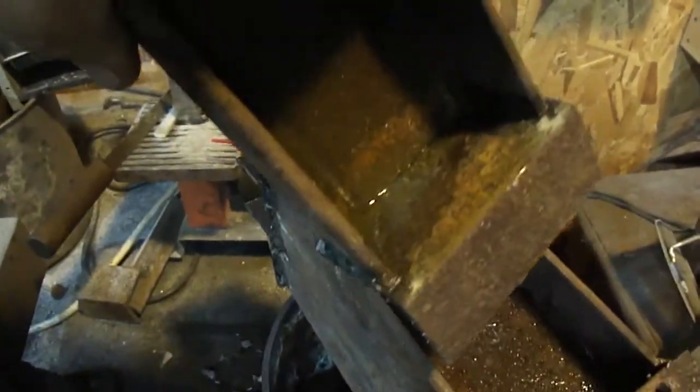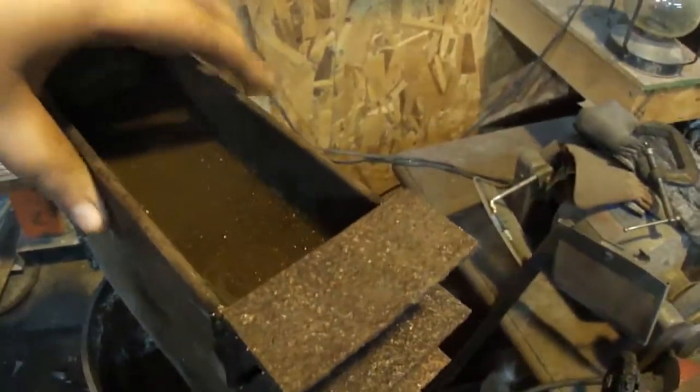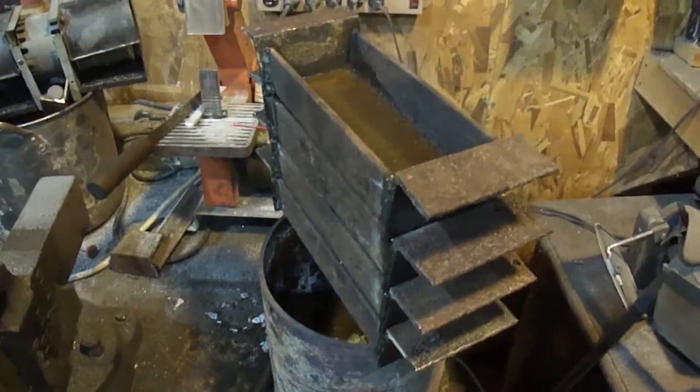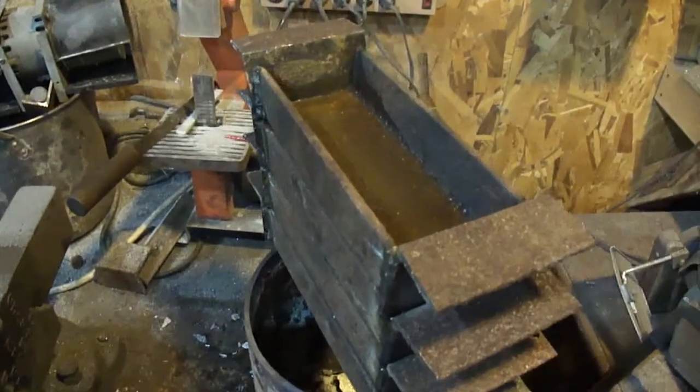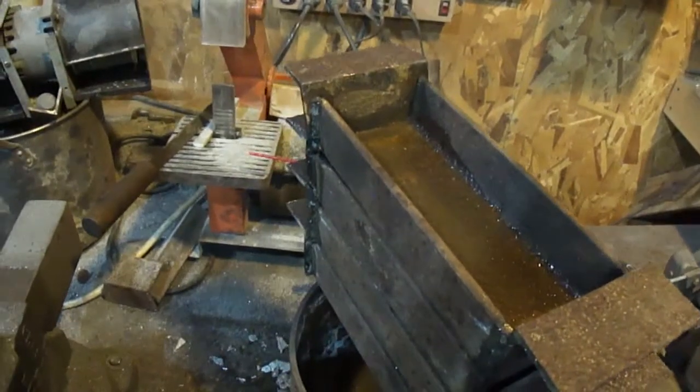And as you can see, it is forming rust. So that's a good thing. Rust is like Teflon for metal. It's very non-stick. Yeah, I'll get back to the shaper.